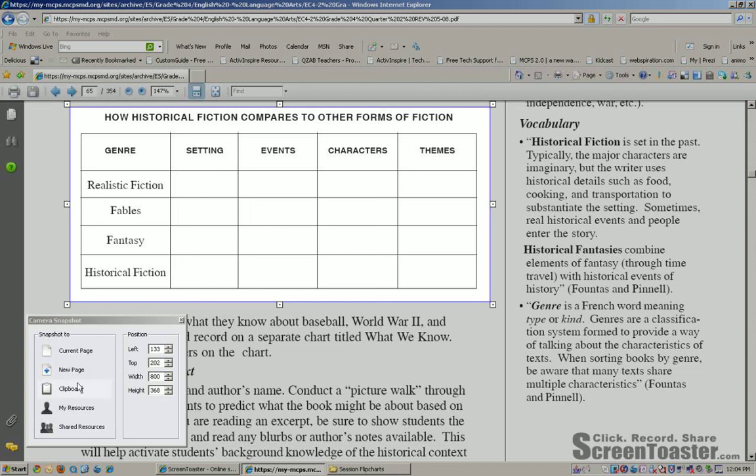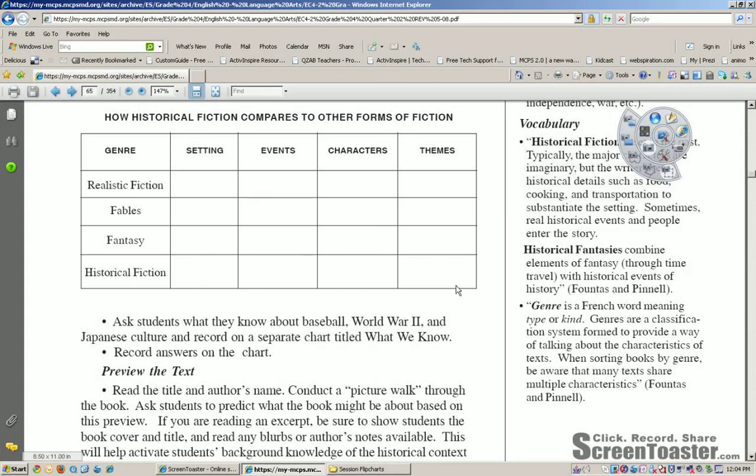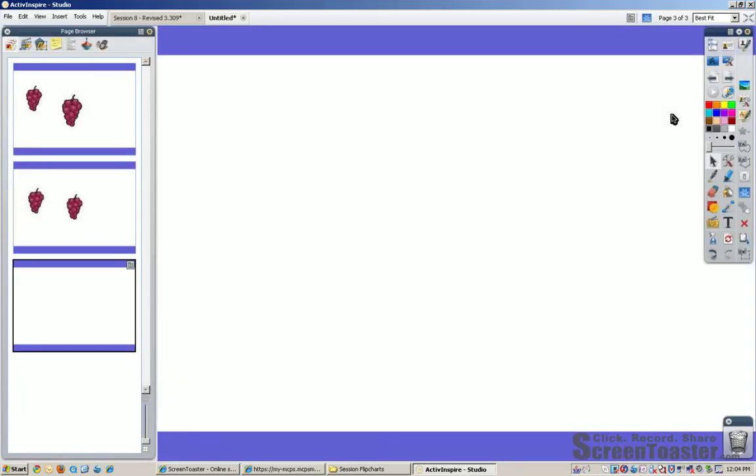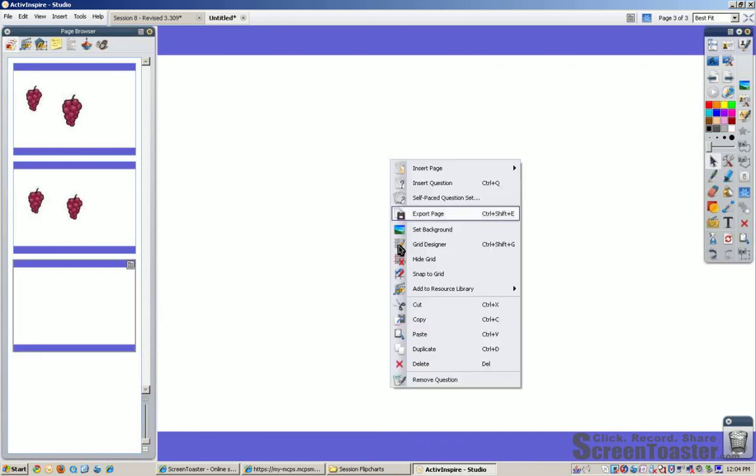So once I've selected it, I need to come back to my Wonder Wheel, and I need to click on the icon for returning to my flip chart. Once I've done that, I can simply do a right click to paste what's in my clipboard, that picture, and here it is. It's a little small, so I'll left click on it and use those handlebars to resize it to something more appropriate and useful.